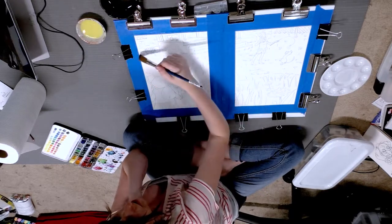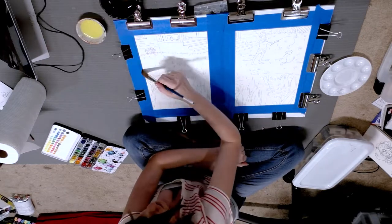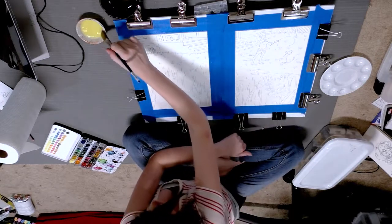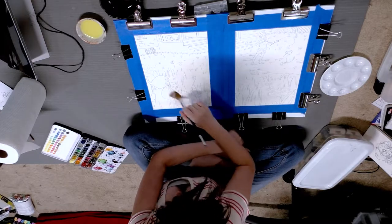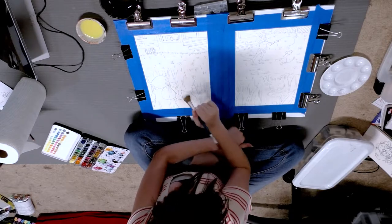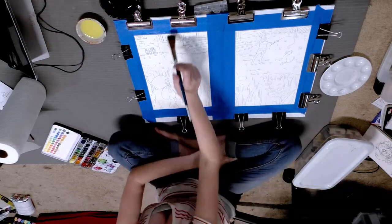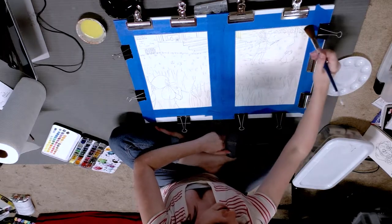And we're just going to apply a light wash at first, and if I decide there needs to be more color, I can darken it later on. And you don't really want to go by how the color looks while it's wet, because watercolor dries a little bit lighter. So if it looks too dark at first, just let it dry before you really decide. And even if it's too dark, there are a lot of ways you can sort of salvage that.